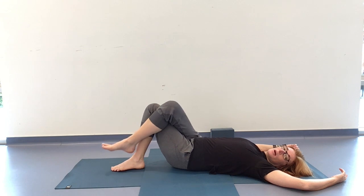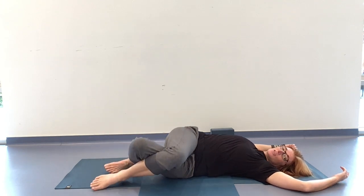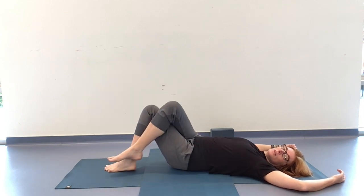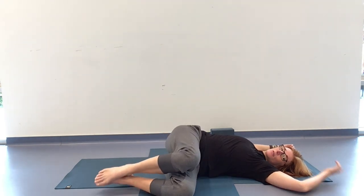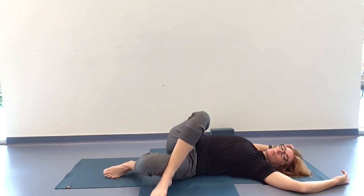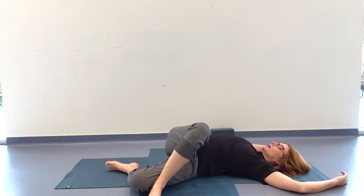You can bind the legs here, just crossing the knees, maybe even binding the ankles, maybe not. And we're taking that shape over to the left. Different twist. Or we unbind the legs, draw the knees up and over. Right shoulder is rooted here. So you get to decide which shape suits you. Adjust the shape for you and your body. Take any support you need underneath that outside left leg, knee, ankle, shin.